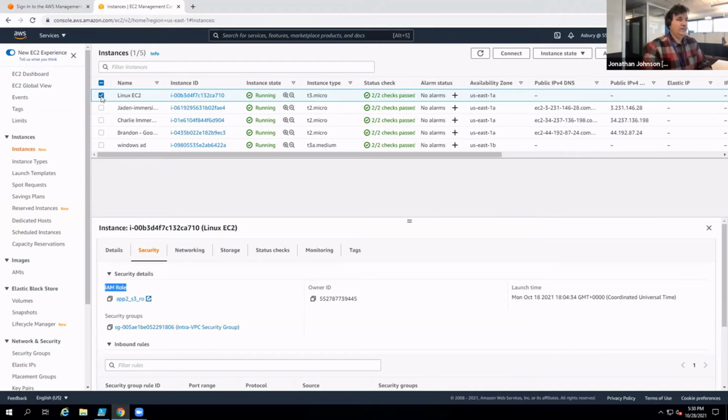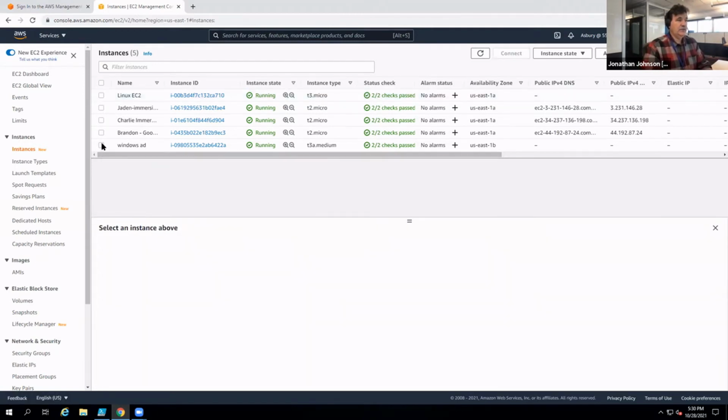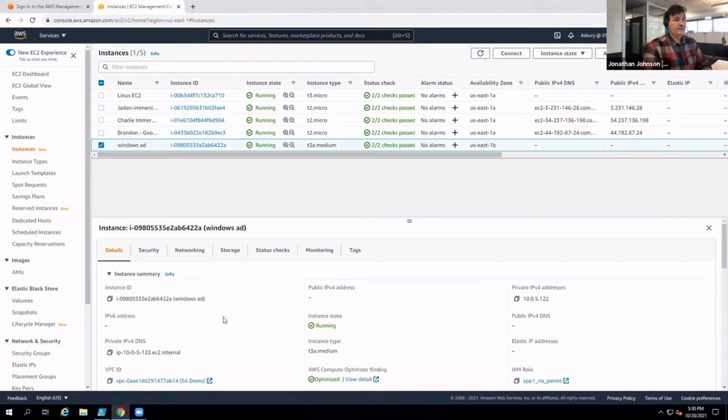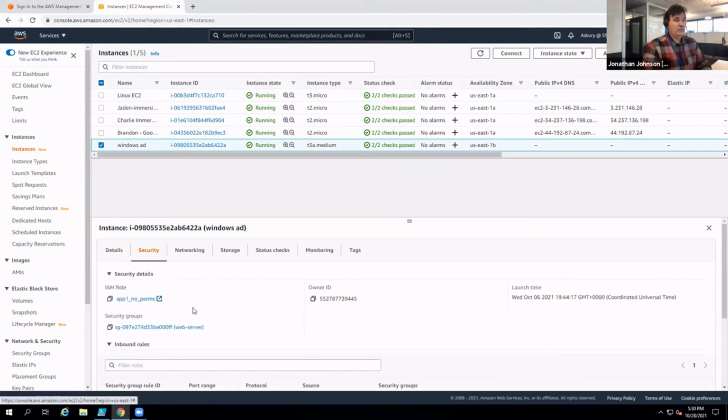The second machine that I'm currently on now, this Windows machine, has a more restricted IAM role attached to it. It has an IAM role called app1_no_perms. It really can't do anything besides SSM.